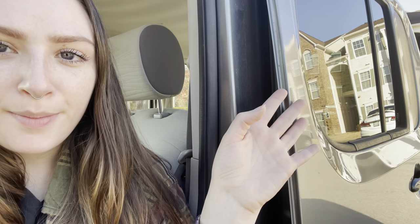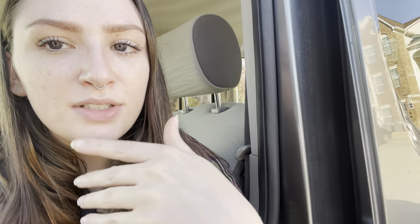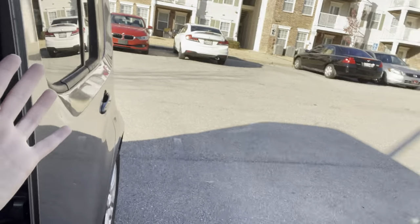Hey guys, so I'm currently outside — that's why you can hear all that noise. Hang on a second. I'm outside measuring the windows for my Reflectix to cover. I've already got the measurements down, we're good to go on that. It's kind of hard to record while measuring because I'm using my hand to record and I don't have anything to set up the camera with. I'm not going to fool with a tripod and all that stuff, so just bear with me.